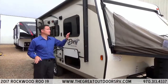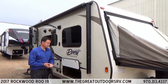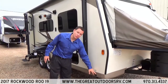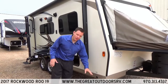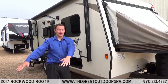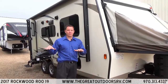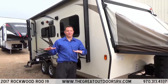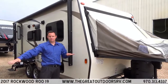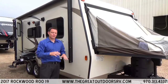This has a power awning — one push button to get it in and out. There is also a solar power port, so if you want to plug in a solar panel it's really easy to do. We sell those in our parts store. The nice thing about portable solar panels is if you're underneath some trees, you can put the panel off to the side to catch more sunlight and get your batteries charged.